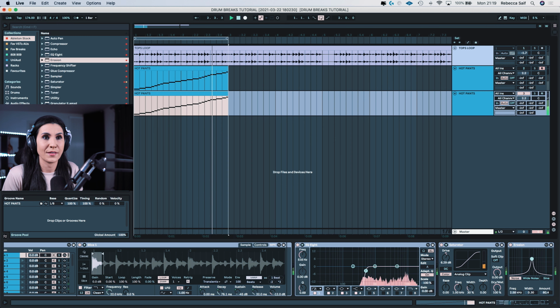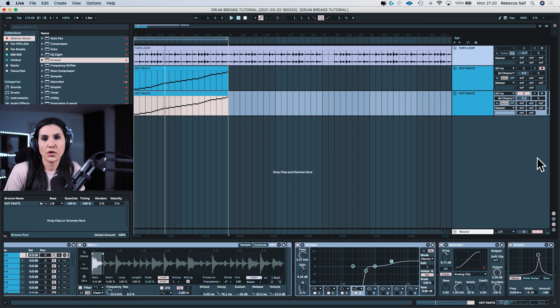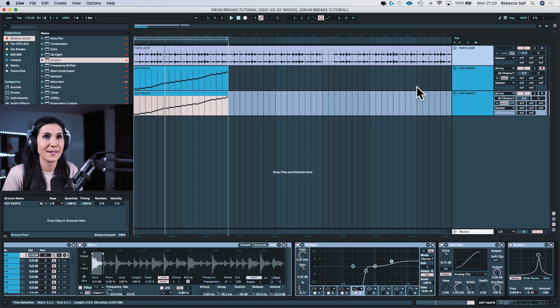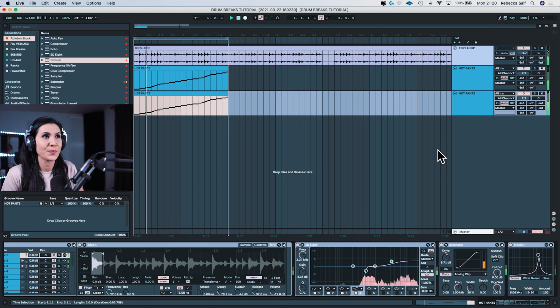and add the noise. And do a high shelf. And now you can hear that that's the crunchy upper harmonics of that break. Reintroduce the break and the tops loop as well.